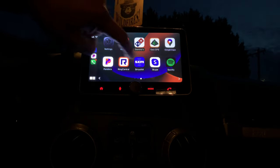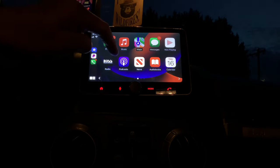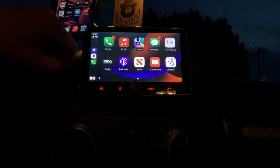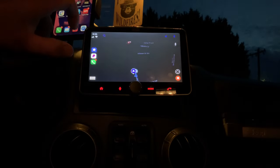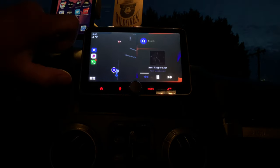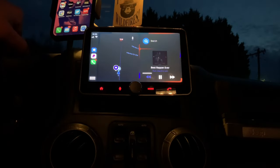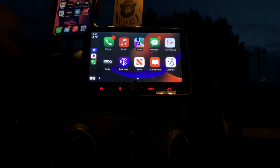So it's super neat because you can check your text messages, you can get into your Apple Music. What I really love is, say I do start my Pandora. So I start my Pandora on, it's on, but I also want to open up Waze. So now I can go down here and I can split the screen so that I see my Pandora and I see Waze. So it's just pretty neat there. Super easy to work. This stereo is on sale for, I think, $205 on Amazon right now.